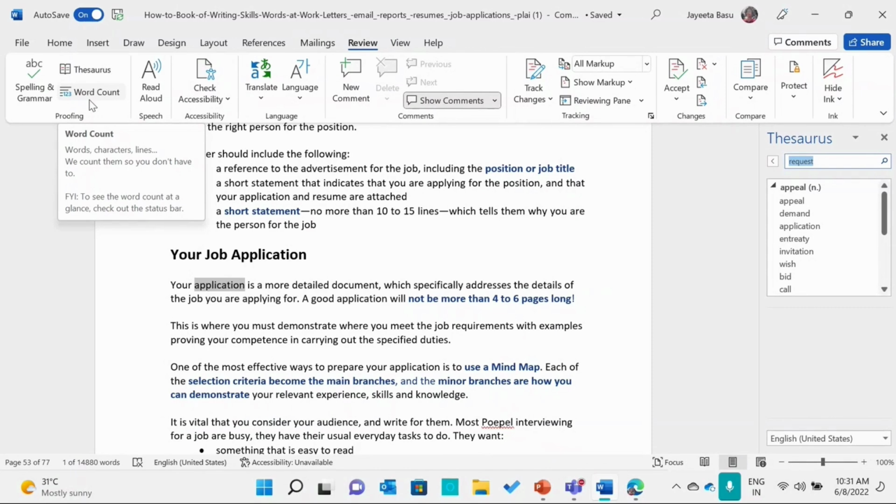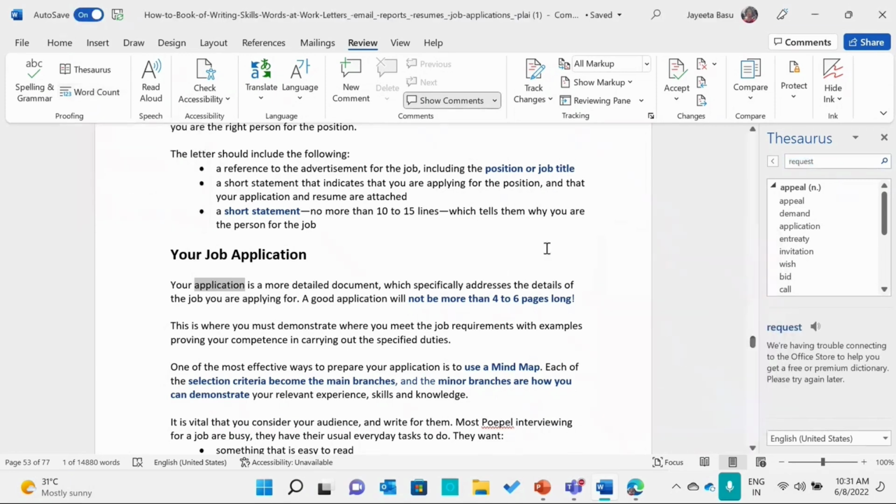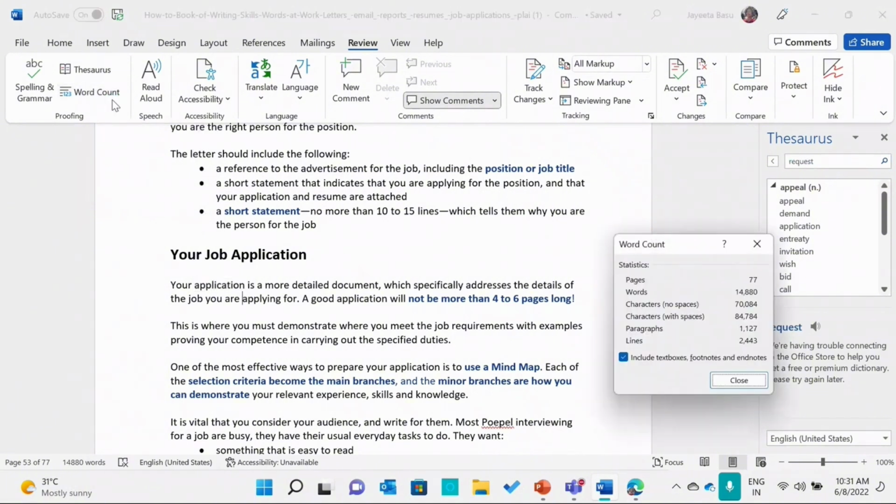So, counting a 50-page document will be really difficult, right? Word count helps here a lot. With the help of word count, you will be able to check the number of words that are there, the number of sentences that are there, and the number of pages that are there, right?